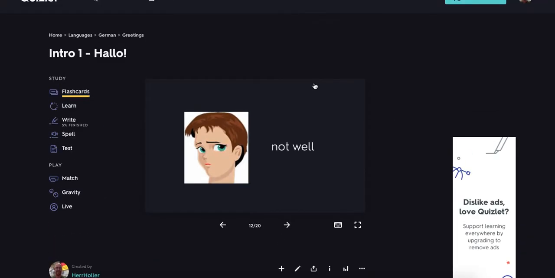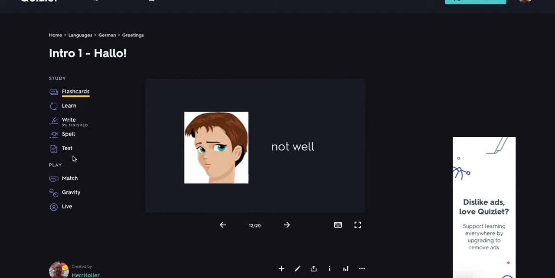So the activities here on the left, you have Learn, and this is the one that I recommend the most because it presents the words to you in multiple formats, and you have to get the words correct, I believe, 3 times before they're removed from your list. And you see them in 3 different formats. The Write is almost like a translation activity where it gives you the word in English or German and you have to give it in the other language. Spelling is similar, but you hear the word and you have to type what you hear.